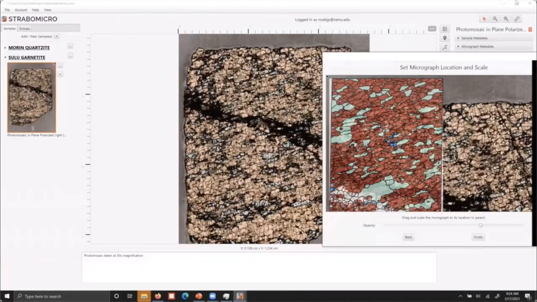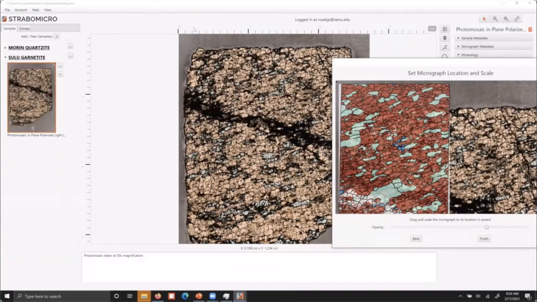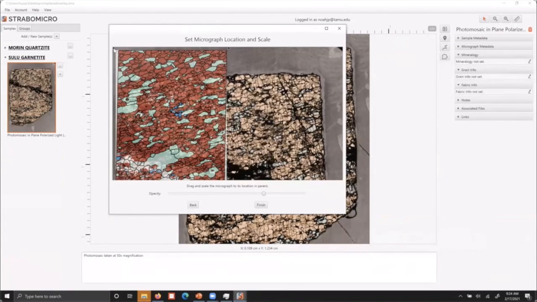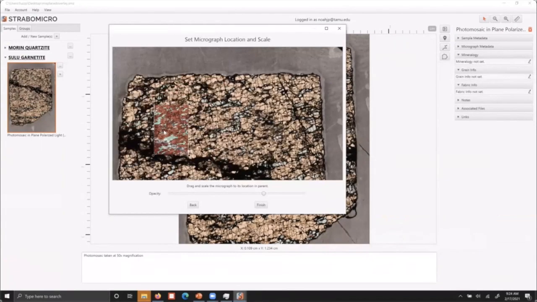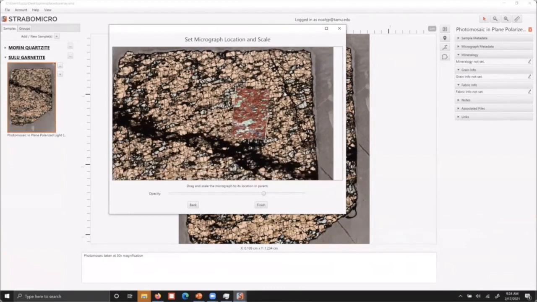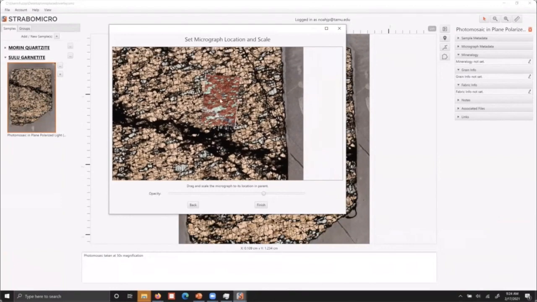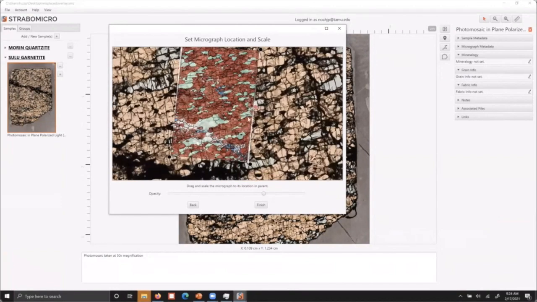So this pops up a modal where we can stretch and drag the new image using the four corners or rotate it using this red dot on the side. And so now I'm going to move this micrograph into its correct location on the reference micrograph.